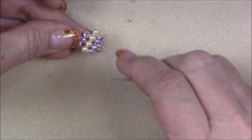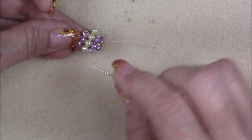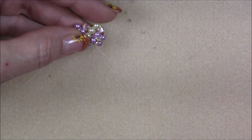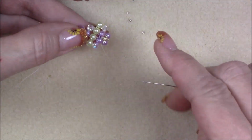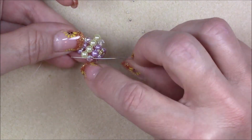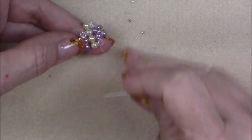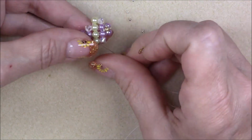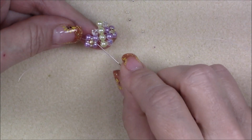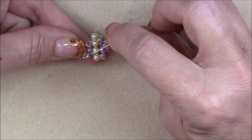And then sew halfway through again. So you're going to go through these two beads until you get to this one. So I guess it's actually 3/4 of the way through. Well, no, because that's a full stroke there, so it's halfway. I was right. Now we're going to go halfway through again. So we've gone completely through. Now we're going to go halfway through the unit. Exit this bead here. Now we're going to connect our next unit to this bead. So we have to come up into this bead in the flower here.